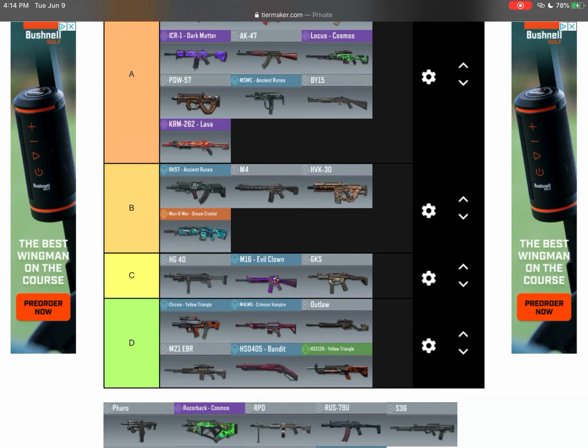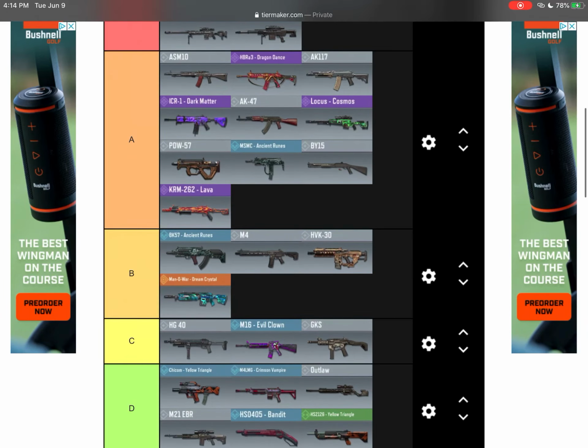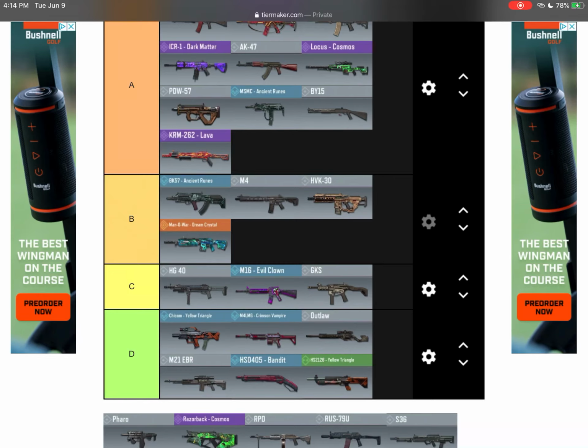Yeah, over the MSMC. But I think the MSMC is getting a speed boost, so maybe it'll go over, because I like movement speed. That's kind of what I favor in this game, is movement speed. So I run lightweight on all my classes. So we got Locust, Razorback, Pharaoh.